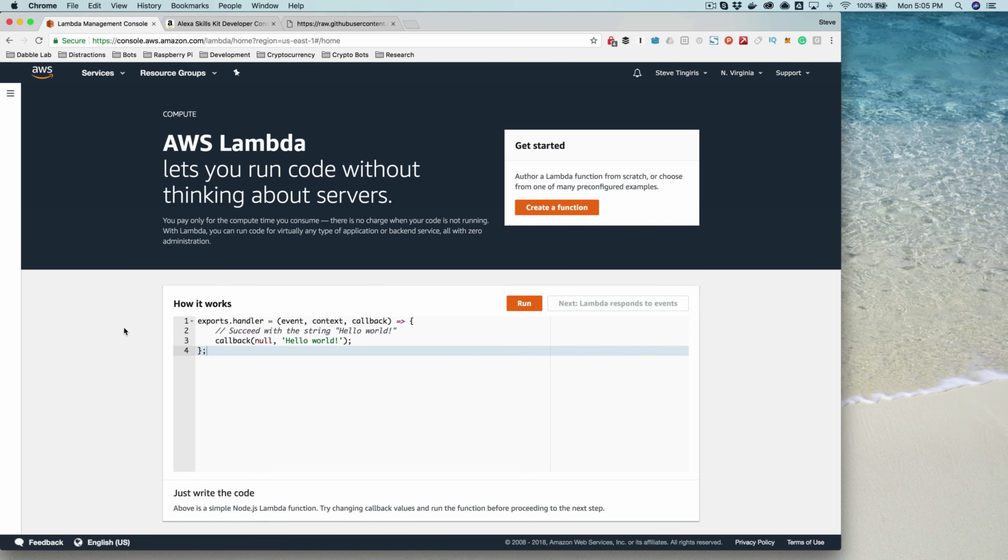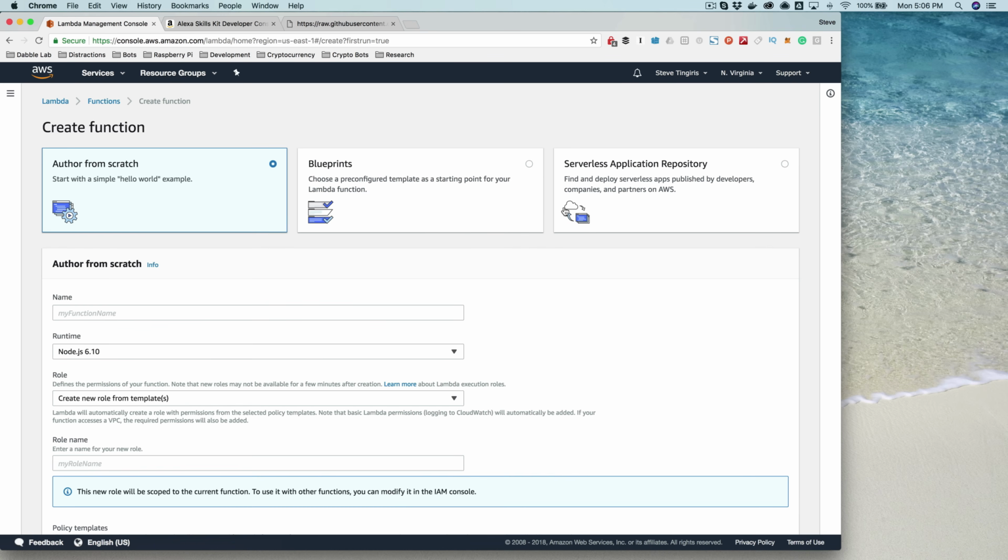And the Lambda service allows you to run code without setting up servers and managing servers and all of that stuff. So it's really great and simple to use for the most part. It lets you just focus on your code and not all of the infrastructure stuff that is not the main thing when it comes to writing code and creating services. Let's just jump in here and go through it. So when you go in to create a Lambda function, you're going to create the code.